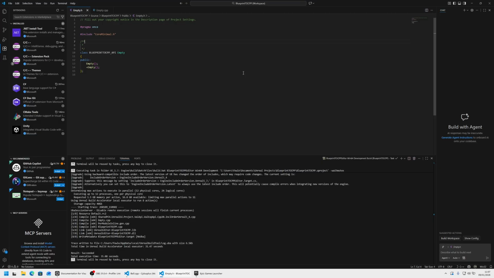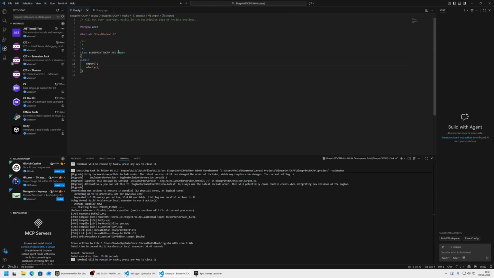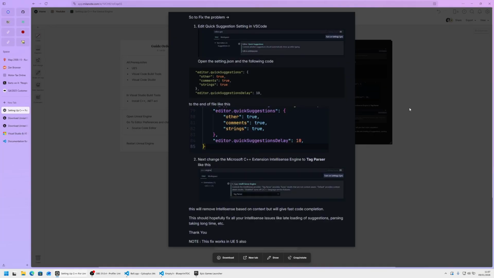There is a common issue that happens when you're working with Visual Studio Code and also Unreal Engine. And that is the information that you're trying to find out, such as here when you hover over stuff with IntelliSense, can kind of break. And there is a way to fix it, and I'll show you how to do that now. This is just the screenshot of how to fix it. If you want to just follow along with that instead of follow along with the video, you can do that.